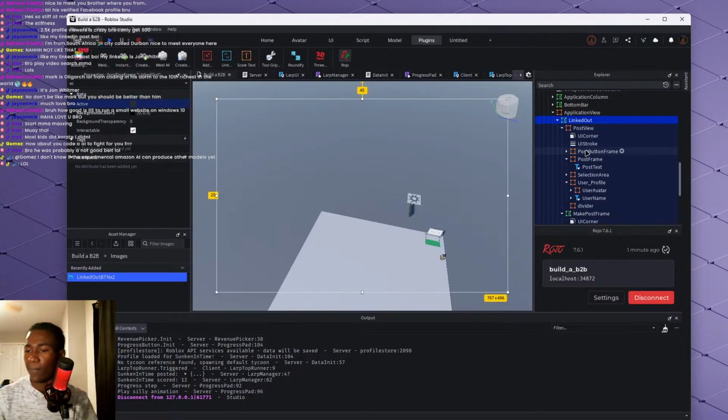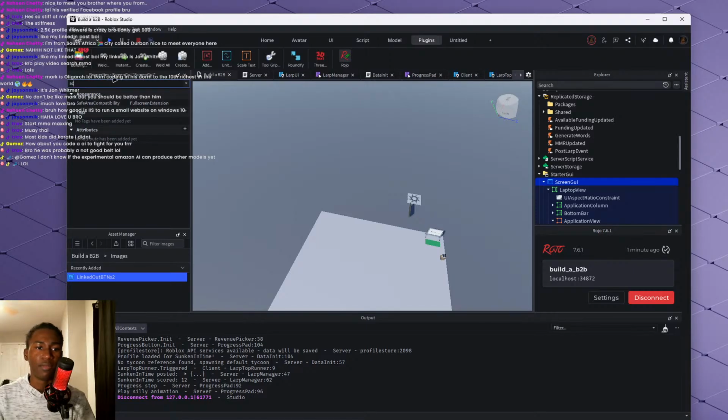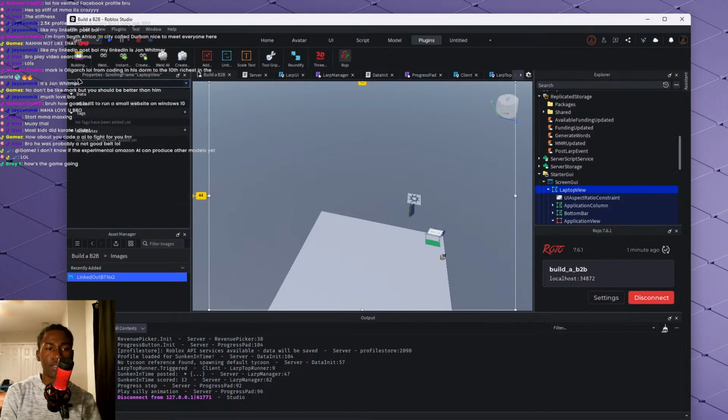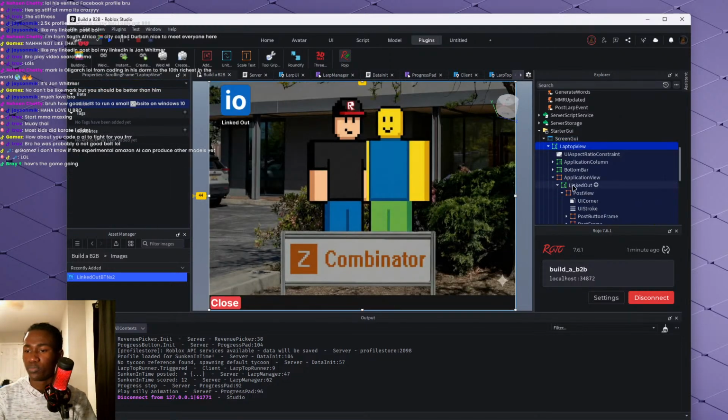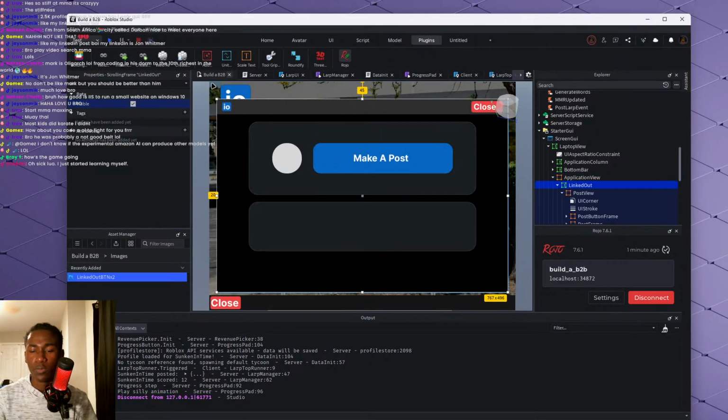Nice. All right, now let's add an X to this view. So how do we make sure we can see it? We just turn up visibility, visible. And linked out. Boop. Nice.